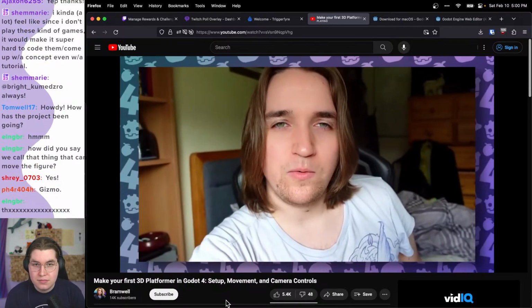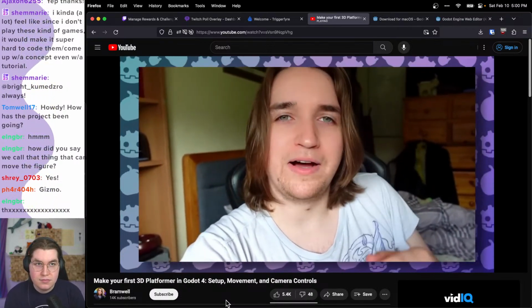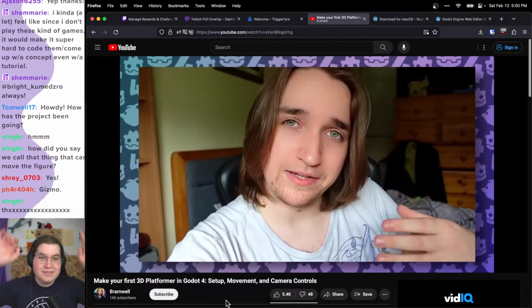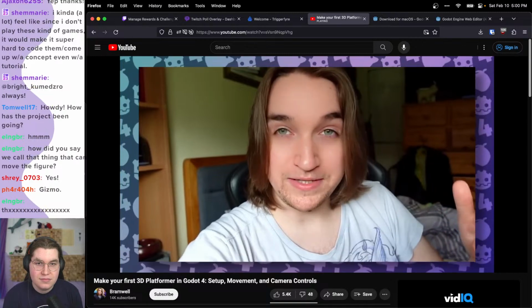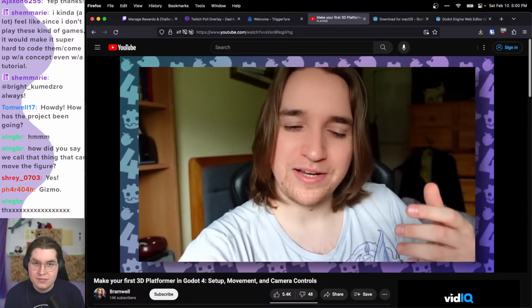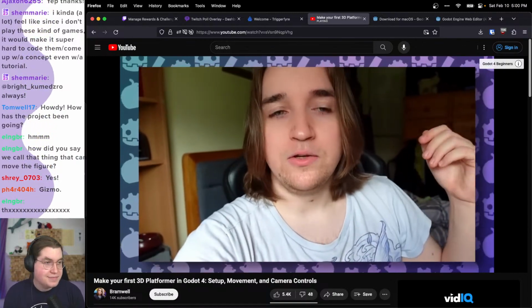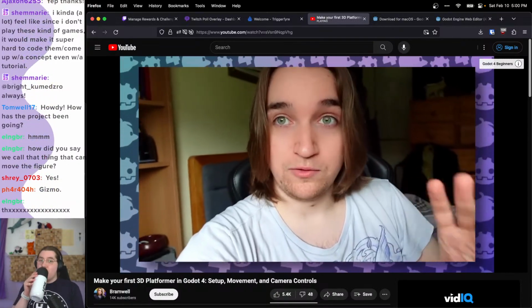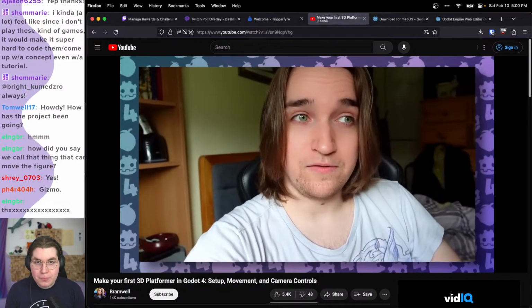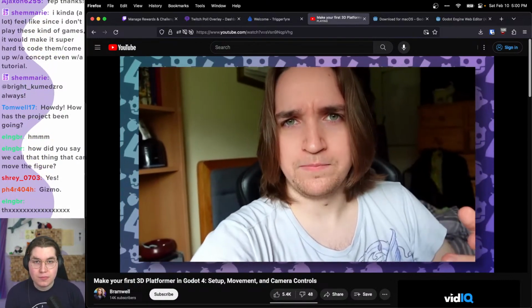We are now a third of the way through my guide on how to create a 3D platformer in Godot 4.1. This is all part of the free supplement in my course Godot for Beginners. If you head on over to itch, there's a link down there, you will be able to download these three sections all in written form so that you can follow along with that if you find that a more helpful way of learning.